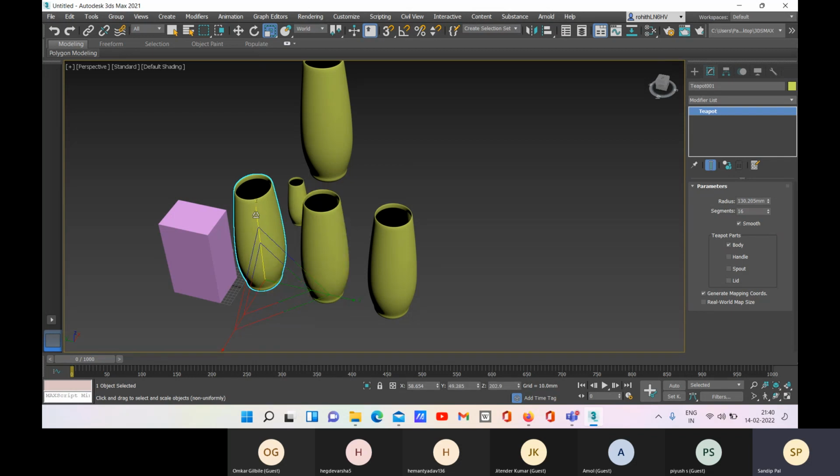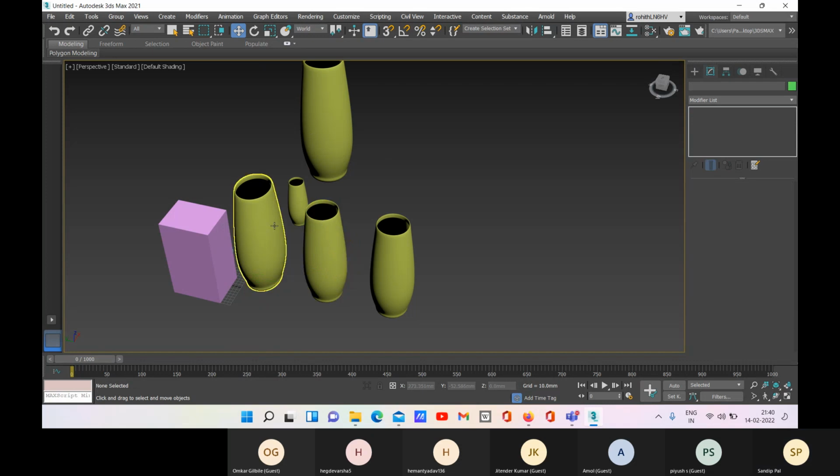You don't want it to be linked with the other two. For that, we have this option, make unique, in this modify tab. So this is right now unique. And if you select it and change the parameters, only these two will be changed right now. All right, I hope you understand.